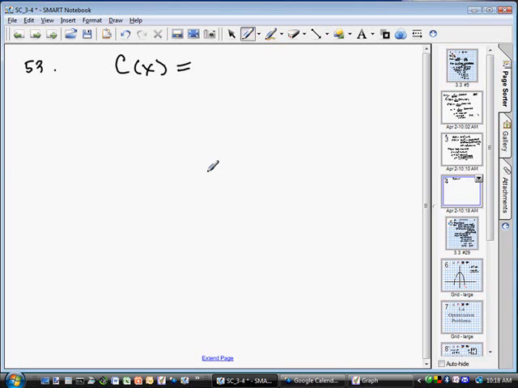Okay, well then I'm just going to take this equation the way it is, 0.5x squared. We talked about this back about a chapter ago, but I just can't quite remember. What do you do to get average cost? Anybody remember? Take the cost. I'm not quite sure how to answer that part of it. If this is the average cost, then it's easy, but I'm not positive about that. I guess we'll find out real quickly in the back.